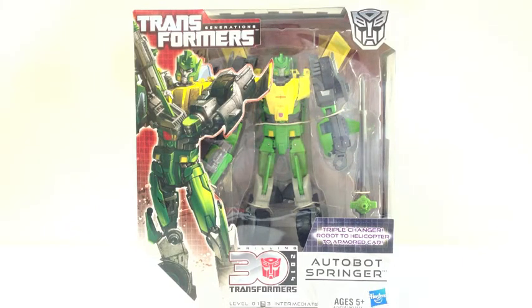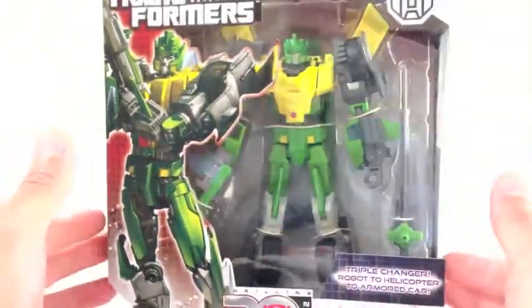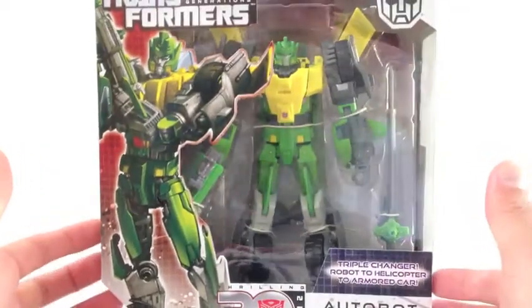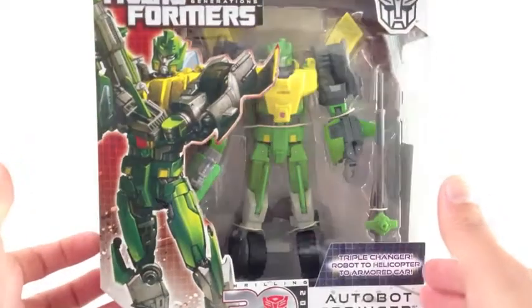Today we're going to be taking a look at Transformers Generations Autobot Springer, Voyager class. This is the new Hasbro release for the Voyager Generations, Series 2. This is from the IDW Publishing character from the Last Stand of the Wreckers, Springer.